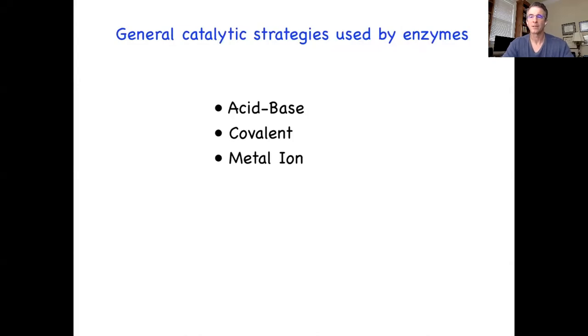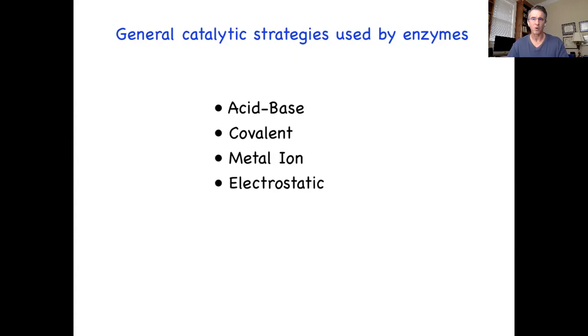All right, guys, let's continue our discussion about catalytic strategies used by enzymes to carry out this phenomenal acceleration of chemical reactions. So we talked about acid-base catalysis. We talked about covalent catalysis, and we talked about metal ion catalysis, which, as I pointed out last time, we can kind of group with electrostatic catalysis. Metal ions do more than just electrostatic catalysis, but they also do electrostatic catalysis. So I kind of group those together, but they're different things, right?